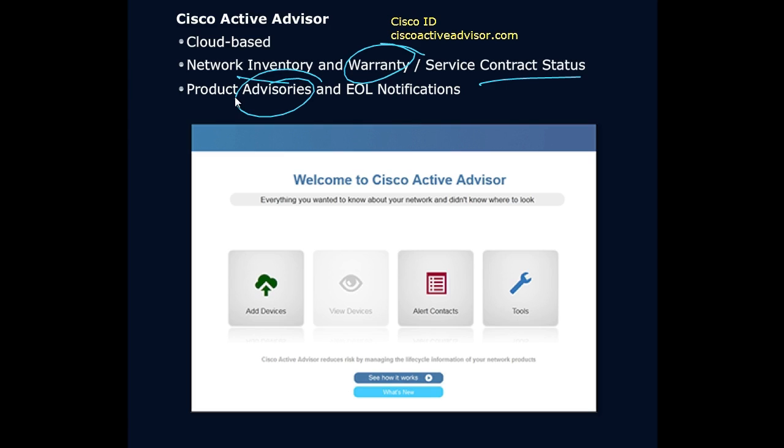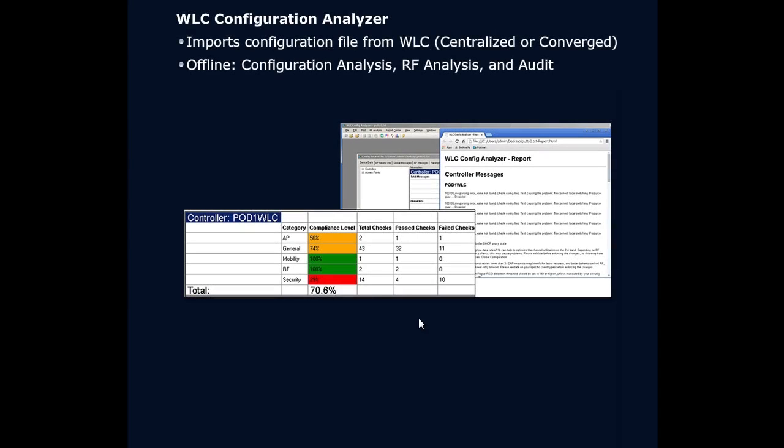And last but not least, a lot of people don't even really pay attention to this anymore, is end of life notifications. A lot of older big backbone routers were end of life because the size of the memory wasn't large enough. A lot of people didn't know that actually caused a hiccup in BGP because the BGP tables were getting too large. But a lot of people didn't know their devices were end of life. If they had used Cisco Active Advisor, they would have known it was end of life and it was time to upgrade their particular device.